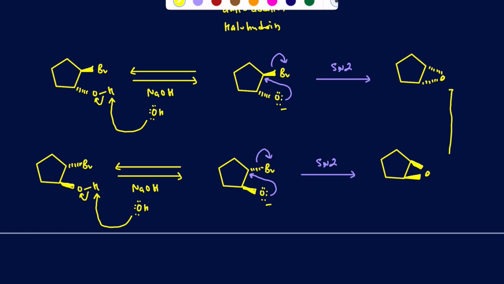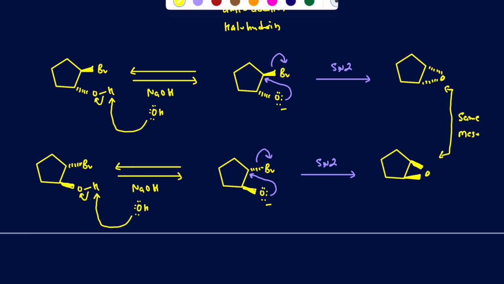But then what we really see here is that these guys are the same thing. They're identical because they are mesos of one another, because you have the internal plane of symmetry in there, and one chiral center is going to be R and the other one is going to be S, and you can figure that out on your own. But it's not that you're always going to be making the same compounds or the mesos.